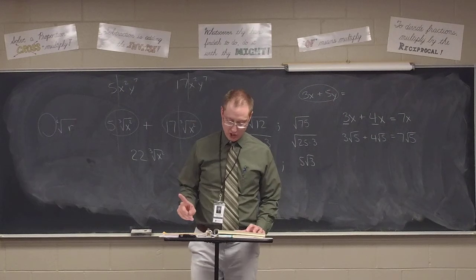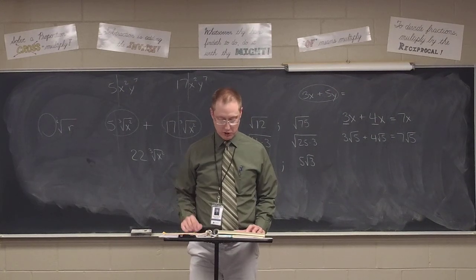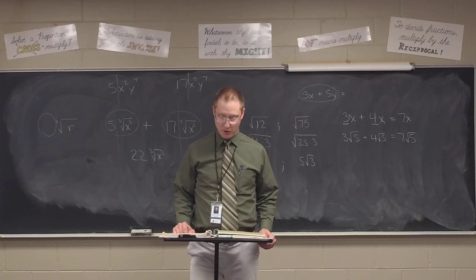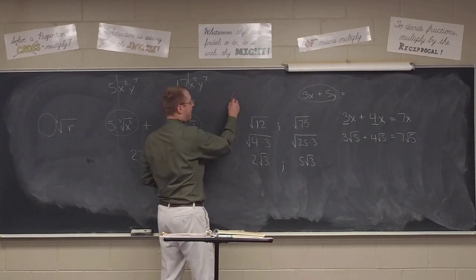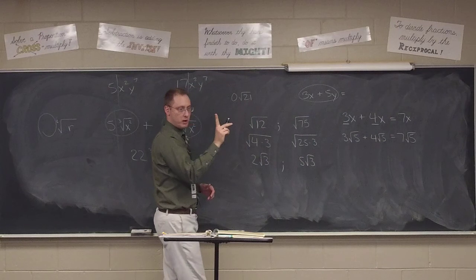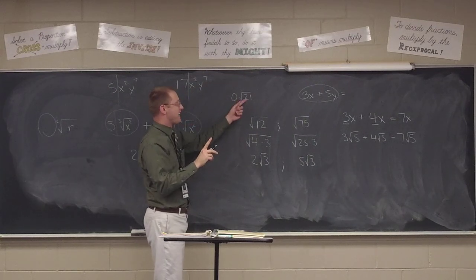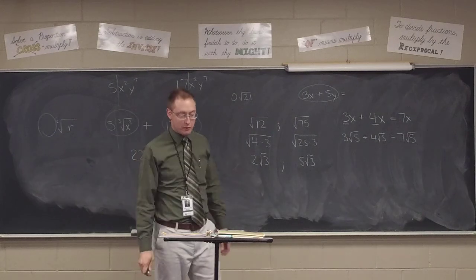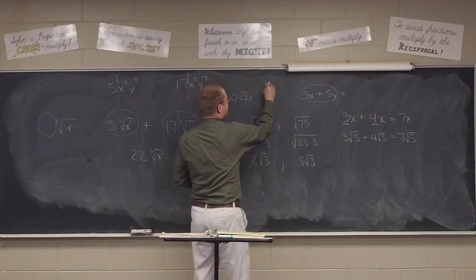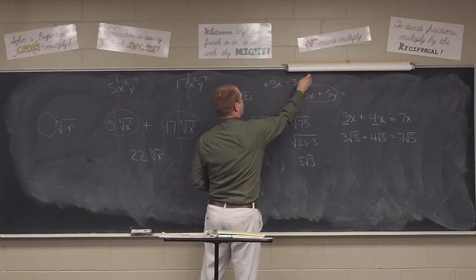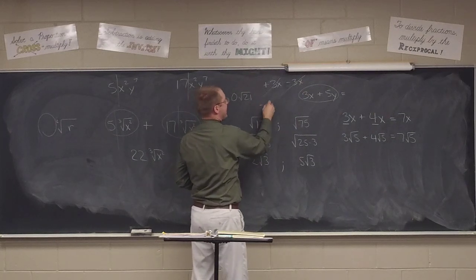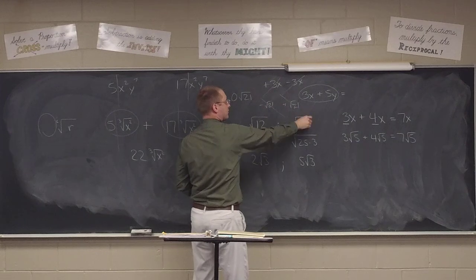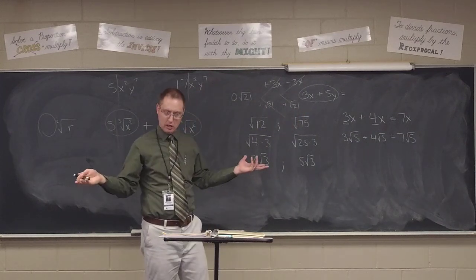What would you get, Josh, if you added a negative 1 square root of 21 and a positive 1 square root of 21? 0 times the square root of 21, but notice I said times, right? 0 times anything equals 0. So your answer is 0. They're inverses. They cancel. Just as a positive 3x and negative 3x cancel, a negative square root of 21 and positive square root of 21 cancel each other out. Make sense? Same type of thing.